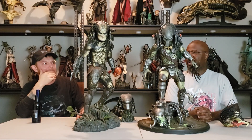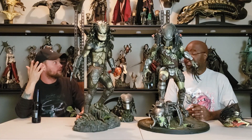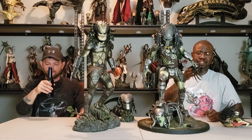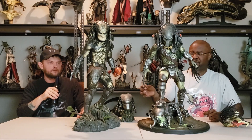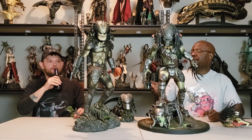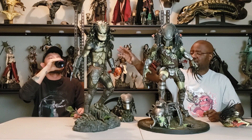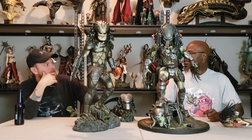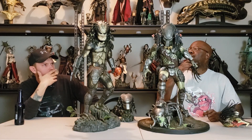As far as the accessories and armor, I think the Wolf Predator has the advantage because there's so much more — they've got the mines, the dual shoulder cannons, the backpacks on the back of the predator, the spear, the Shuriken being metal, the blades on his wrist garment are metal. And they're bigger and more highlighted. The Sideshow Collectibles one is really good, but because of all the extra accessories that came with the Wolf Predator, that's what highlights the attention to detail.